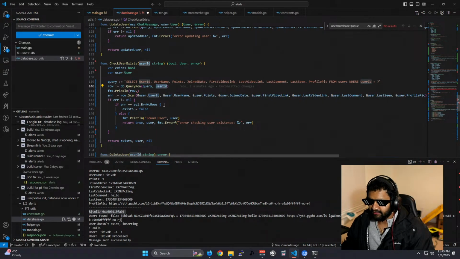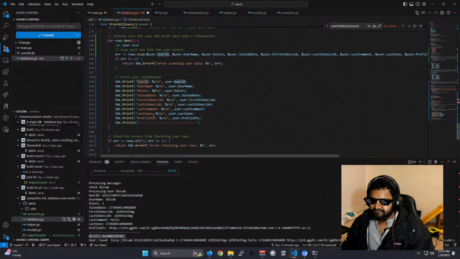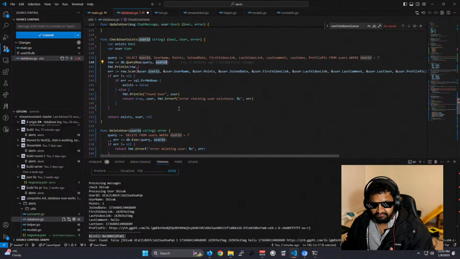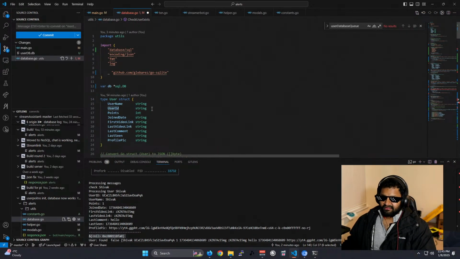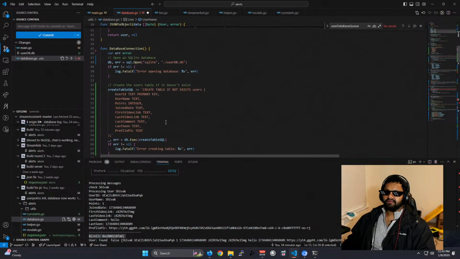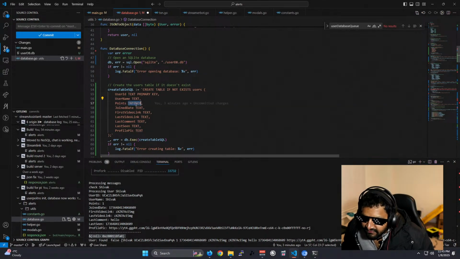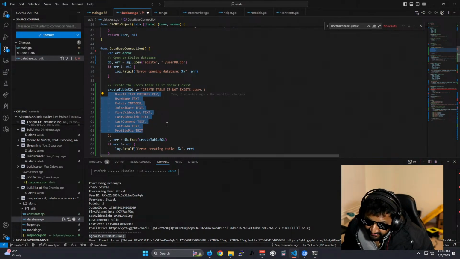So here, what are the types for this? Here it's a string. That should be a string. It's a text. It's an integer. It's a text. The data types are fine.